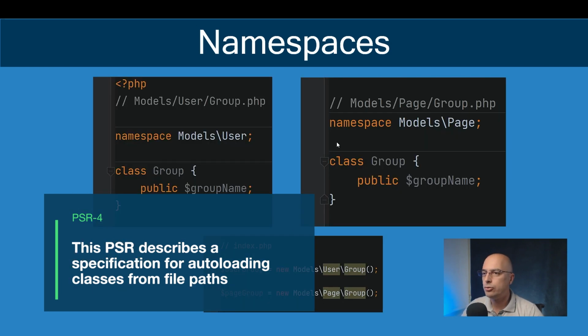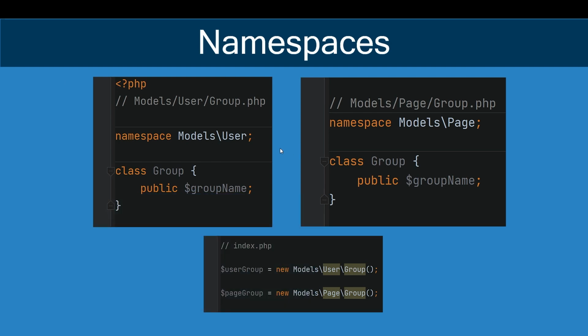So for example, in our code, we could have one class that's being called group as we showed before. So there is one group over here and there is one more group from here. But if you notice, this group is for the pages because this file is the models page group and this file is models user group. However, they are both called group, so we cannot just say new group. We have to use the namespace and we use it by writing this keyword namespace and then defining the namespace that we want to use basically.